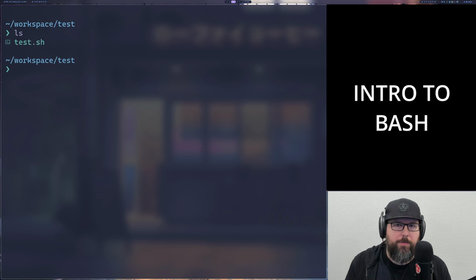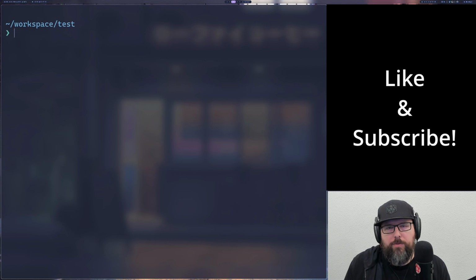Build a simple script with you. Bash scripting in its core is a way for you to string a bunch of commands together. One example could be if you want to install multiple packages to your system. Instead of having multiple commands that you do, you can set up a bash script.